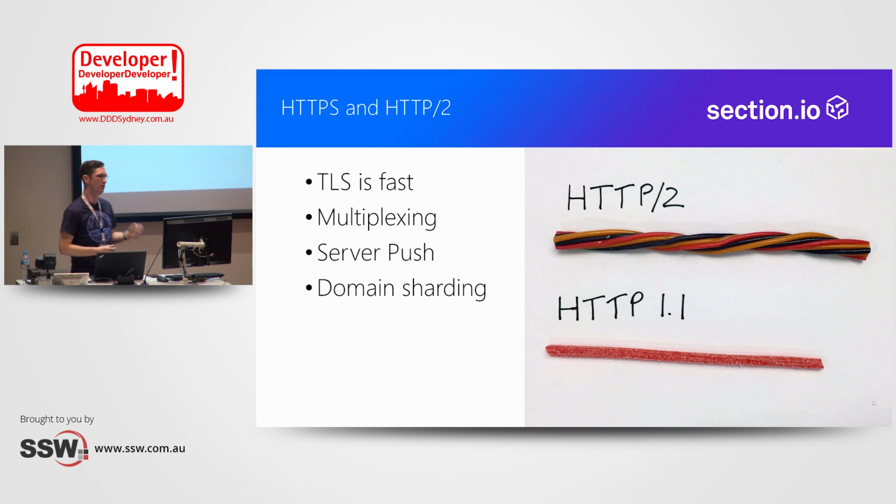And once you're on HTTPS, you then open up the capability to do HTTP2. So the HTTP2 spec, while it allows, just like HTTP 1.1, to use this new protocol over insecure clear text protocols, none of the modern browsers support it. All the ones that do support HTTP2, and we're talking Chrome, Edge, Safari, Firefox, they all insist that HTTP2 must first be over HTTPS. And then once you're on this, you get a lot of wins.